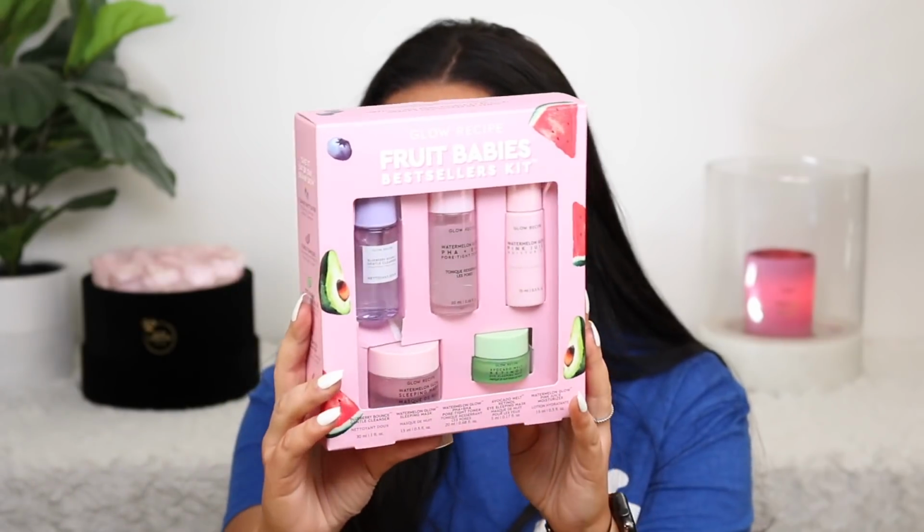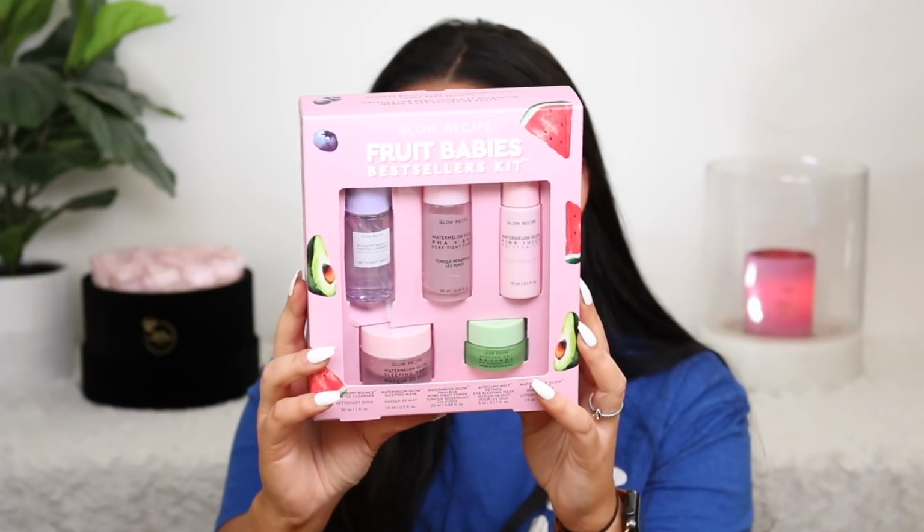This was a really good deal, and if you are curious to try out the brand Glow Recipe, this is a great place to start, I think, because it has decent sized samples of their bestsellers in here. So I thought it was a really good deal. I think it's back in stock now, but it did sell out just after I picked it up. This was one of the last things I threw into my sale haul. And then at the end of the sale, I think I blacked out, because I bought even more Glow Recipe products, but the full sizes.